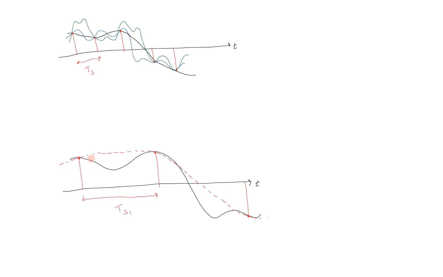So if we were given just the set of red samples, and of course, we don't know anything about the black signal that actually created it, once we have sampled, we lose that information because we only know the values at these particular points in time, we would probably say that it was created, the set of samples, by this dashed red line, which is incorrect.